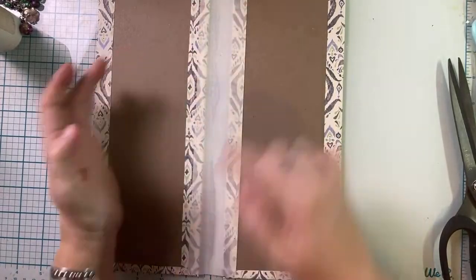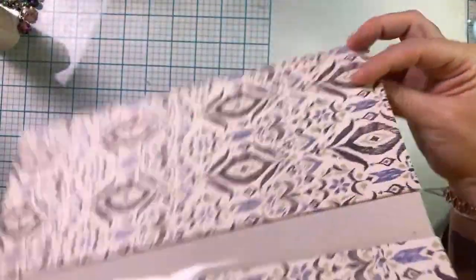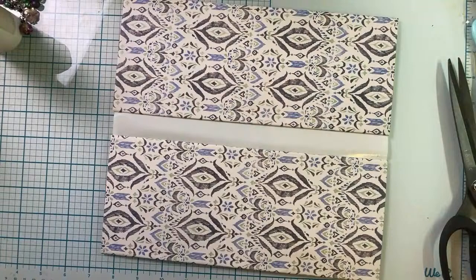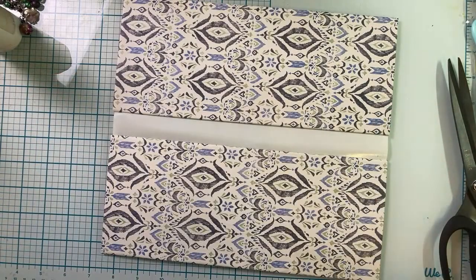Now, it would be important that this is on a glass mat, otherwise that would stick to something you don't want it to stick to. So we could put paper over here, but I think I do want to do fabric. Or do I want to do paper? Oh, the decisions.